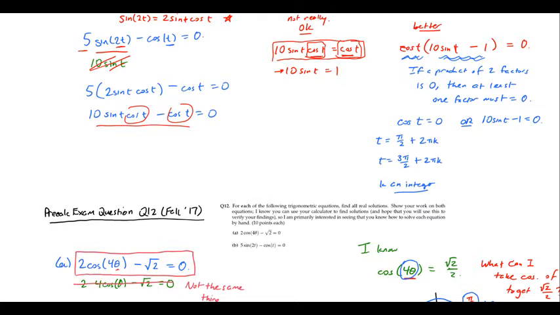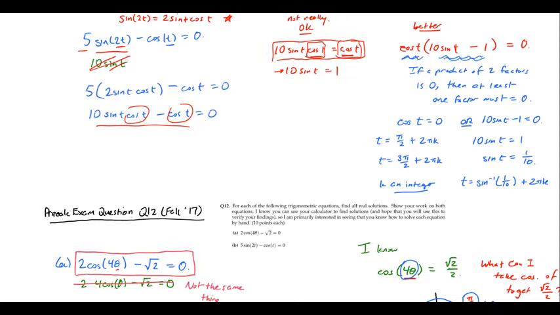In this case, I get 10 sine of t equals 1, so sine of t has to be 1/10. And if you look at your unit circle, you'll see there's no special point where the sine is equal to 1/10. On this one, we're going to need to write the solution in some other form. So what I can do here is say, one possible solution is the arcsine of 1/10. That'll give me a solution in the first quadrant and all of its cousins, all of its rotations. All right, so that's one.